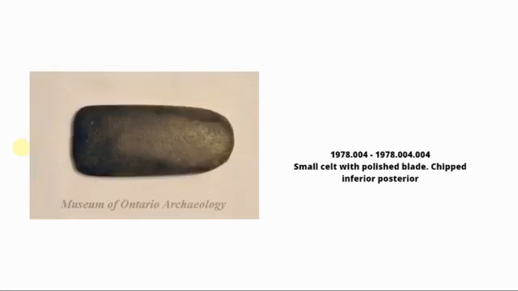And this is a picture of an example of a celt or an adze. They're the axe heads, or that's one use for them. They vary in their shapes a little bit, and they can be used for farming as well, but they're not doing farming now, so I think probably axes are more likely.